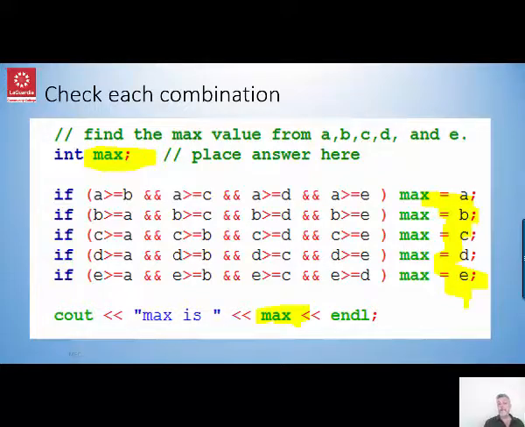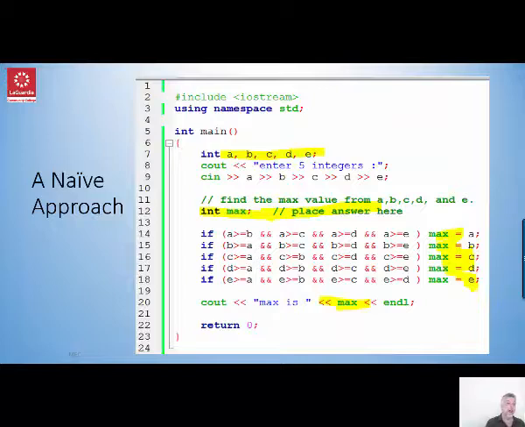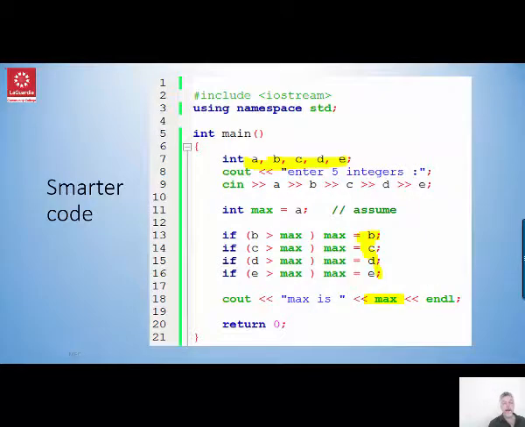Look at this. Figuring this out is a nightmare. There could be a typo hidden in here. I might not see it. Here, it's very clean logic. And this would be a completed program, input to five integers, and this goes with the keyboard. The first five numbers it sees, the first number will be A, the second number will be B, and so on. Here's the smarter piece of code. Notice the only thing that actually changes is the section in the middle that figures out which is the greatest, A, B, C, or D.